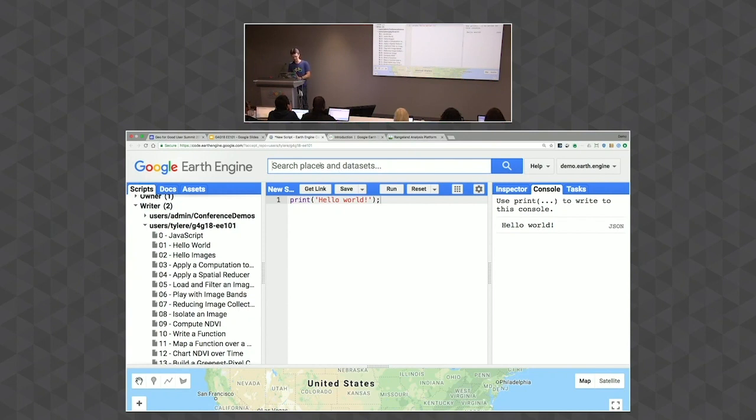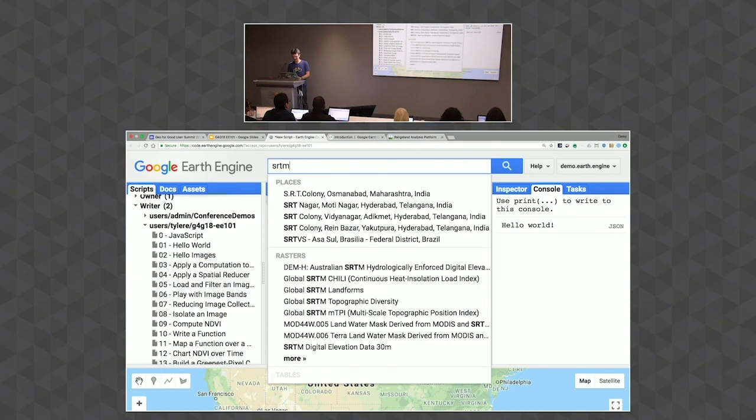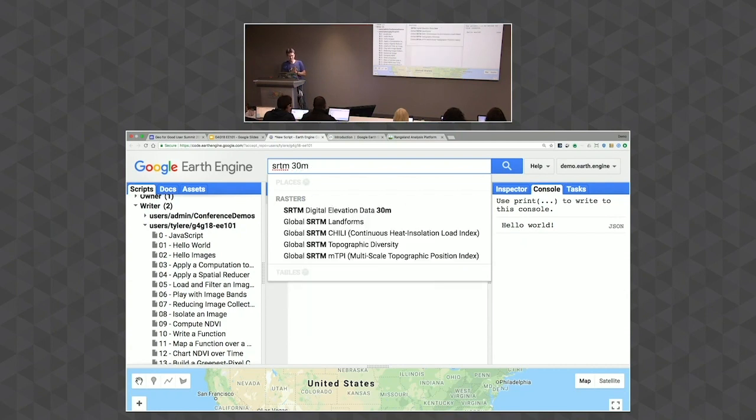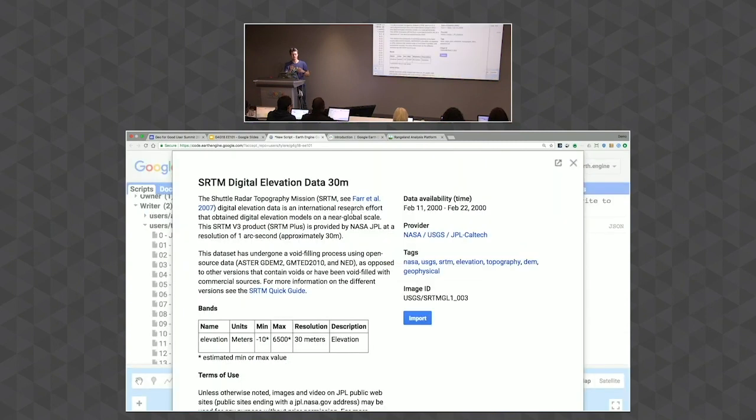I'm going to tell you how to get there quickly. If we search for SRTM, and then if you really want to narrow it down, 30 meters. This is a global, for the most part, missing the poles, digital elevation data set that has 30-meter spacing, approximately, called SRTM 30. I can get a list of the top 5, but then I can also click on any of those entries to read a larger description of the data set.